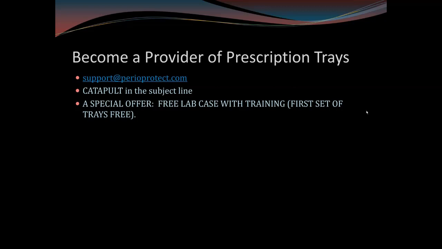Any issues with recession from thin tissue types? Not only can you control the bone loss, but you can also stop recession. I have a presentation we did on one of the Mastership webinars where we actually showed up to 4 millimeters of bone regeneration. As the bone regrows, your recession goes away with it, because as the bone level increases, your gum tissue does too. So the teeth go back to a more normal appearance. Now, I'm not going to tell you you're going to totally get rid of all recession, but at the very worst, you'll stop it where it is. I fully expect 1 to 4 millimeters of regeneration.